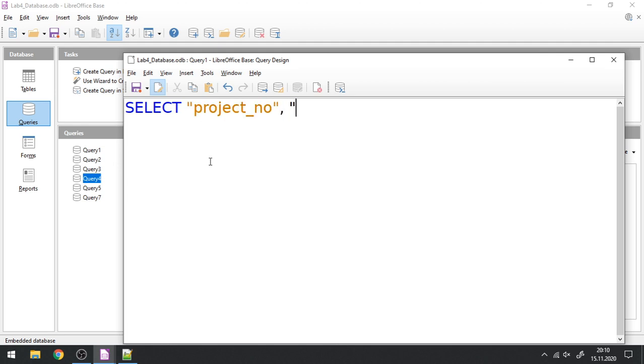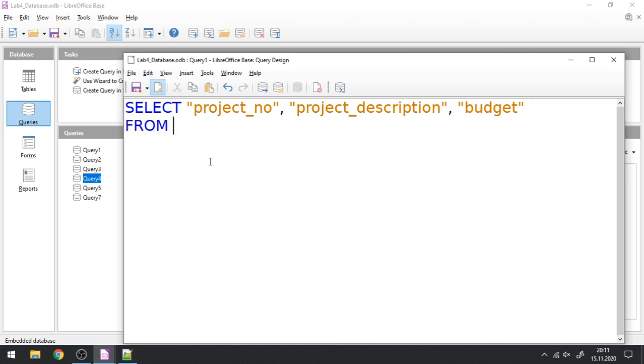We also need to show the project description and the budget and the sum of payments of the students that work in a group that works for that project. So let's keep it for now.